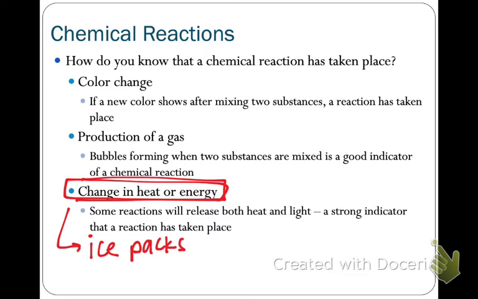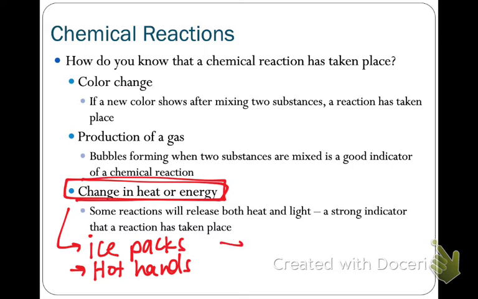The same thing works with hot hands that you can use when it's really cold outside. You have to shake that packet, and that tells you that shaking is causing or starting a chemical reaction, and the heat that's given off is an indicator for us that a reaction is happening, right? It's not just magic that it gets hot, right? Whatever two substances or reactants that are in there, they are reacting and it's causing that heat to be let off.